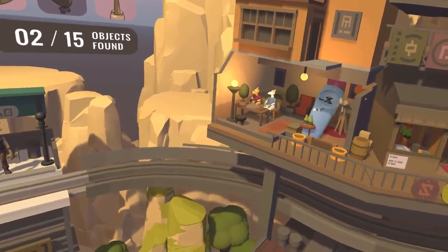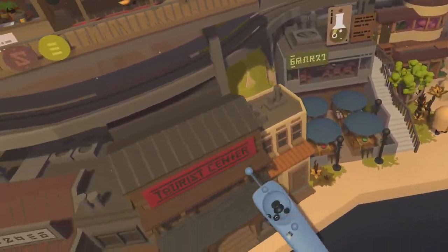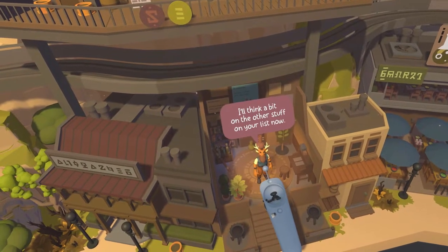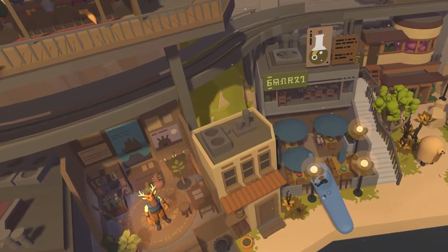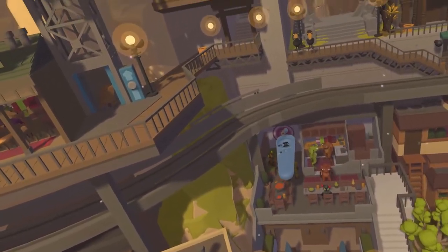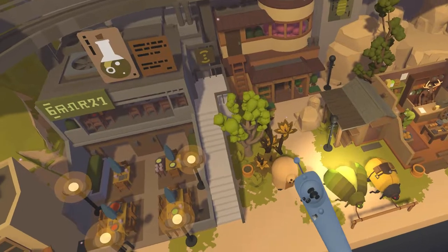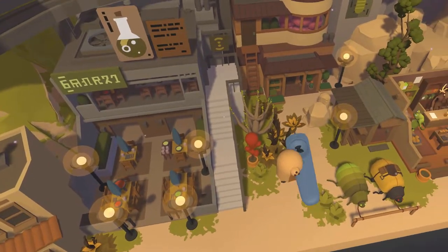A Shopping Trip to Eclantor VR is running on the Unity engine. On my RTX 3080, I was getting a steady 90 frames per second. I did not experience any major issues or bugs. Unfortunately, there are no settings available for this game — you only have teleportation available. There is no smooth or snap turning available, and you only teleport within a certain defined area. That's basically just to let you explore the entire world without needing a large room-scale setup.